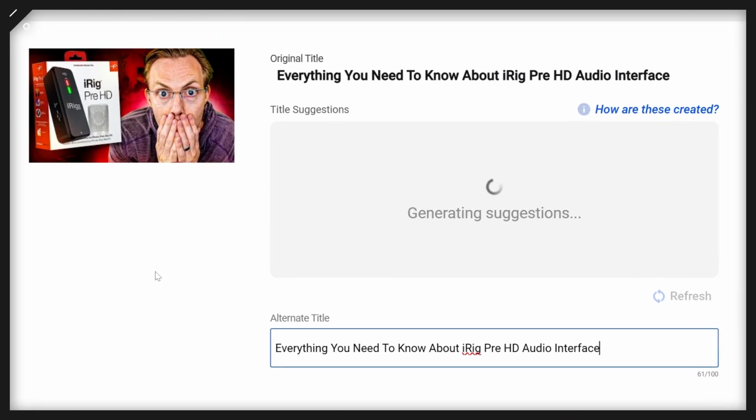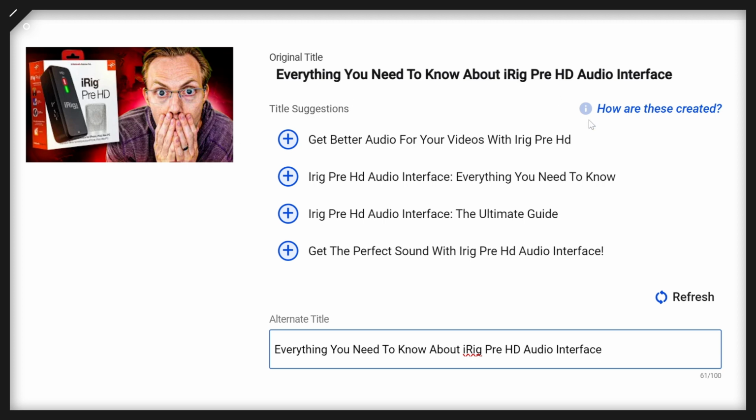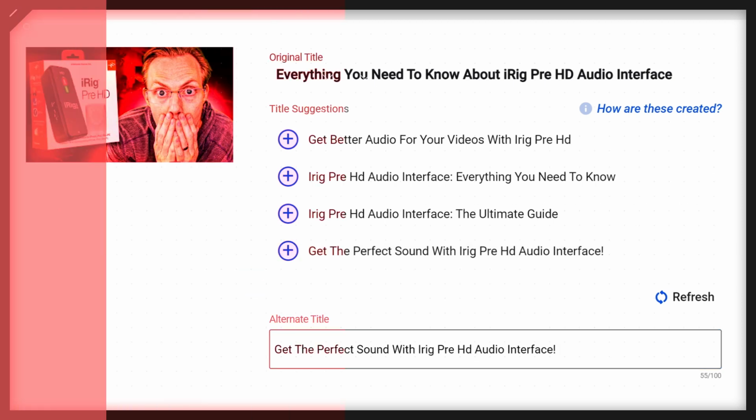Click next. Notice how it's choosing options for us that we can test against our current title. So if we have our original title of "Everything You Need to Know About iRig Pre," then we can go ahead and test that against this title and then click Start Test. And what it's going to do after we click Start Test is that it's going to, every other day, test the old title versus the new title on YouTube and measure that data and let us know which title is working best. We can see the results in the A/B testing hub of TubeBuddy.